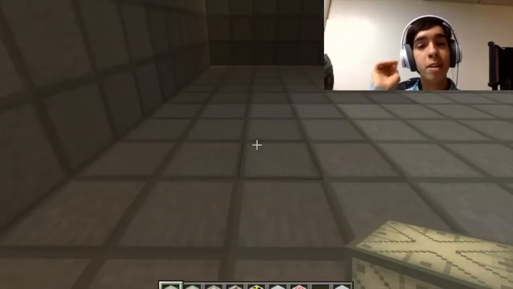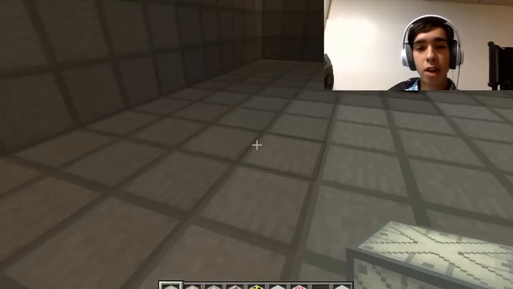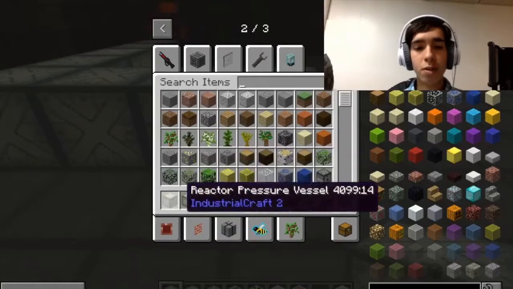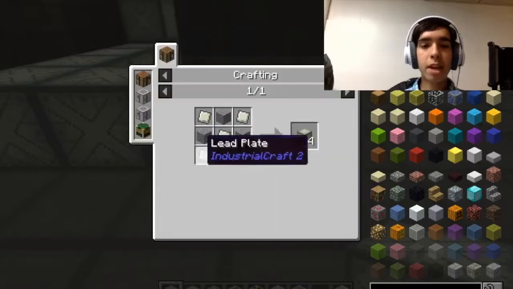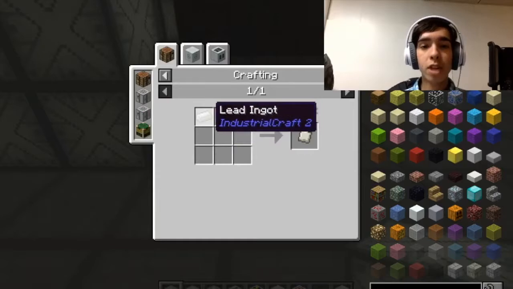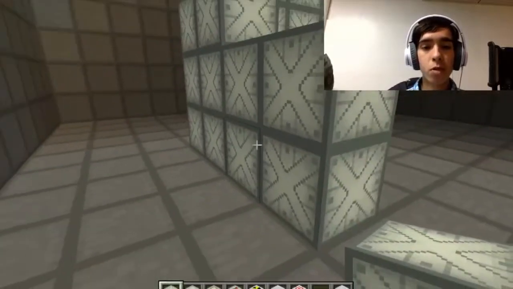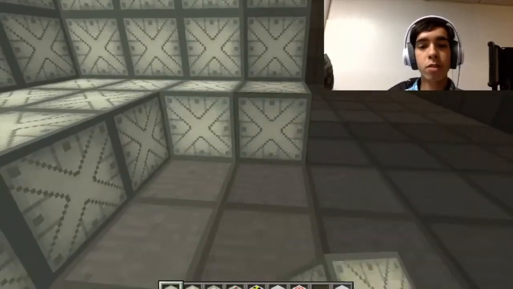This is Industrial Craft, but it is the JerryTown server. So we're going to leave 5 spaces on each side, so that is 1, 2, 3, 4, 5, and then we'll build a 5x5 multi-block of this stuff. It's called reactor pressure vessels. They take any kind of 4 pieces of stone and a lead plate, which is just a plate of the Industrial Craft lead, which can be obtained in multiple ways. So it needs to be a 4 or 5x5 multi-block of these pressure vessels.